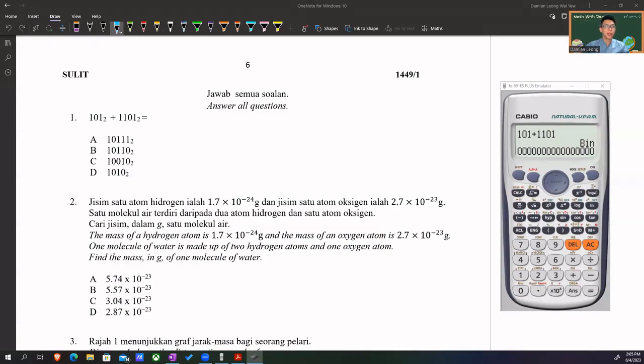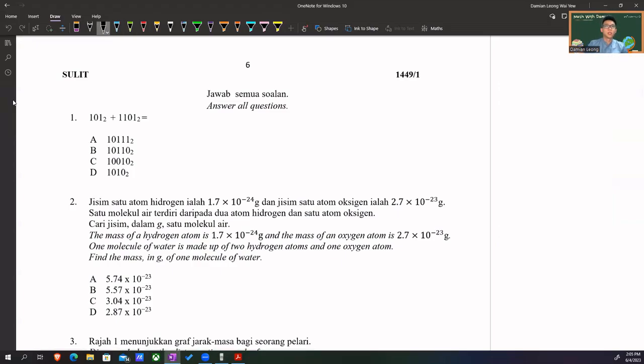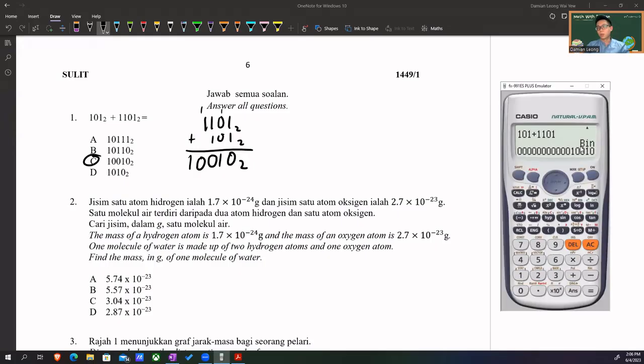or if you don't want to rely on the calculator, it is possible for us to calculate using the vertical addition as well. 1101 plus 101 base 2, 1 plus 1 is 2. Once you reach the base number, carry over, and nothing left here, 0. 1 plus 0 plus 0, 1. 1 plus 1 again, 2. So 0 carry over. This also 2, carry over the 1, 0 here. So it's 10010, answer C. So you see here, you also get the exact same thing.